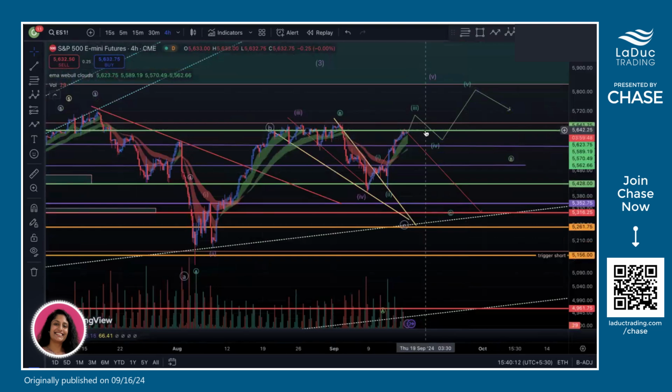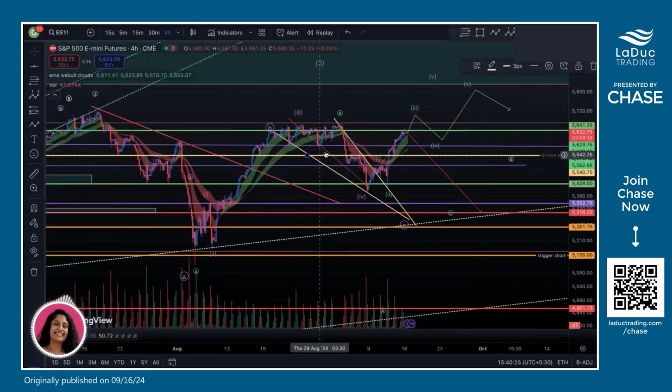So those are reasons why the ES continues along this elongated green path, but also just keep an eye on the levels. 5640 resistance, I would say 5579 support. I would say your bearish pivot for the ES would be around 5540. You break 5540, then you can get aggressively short. But as long as we digest and keep continuing, we will keep heading up.